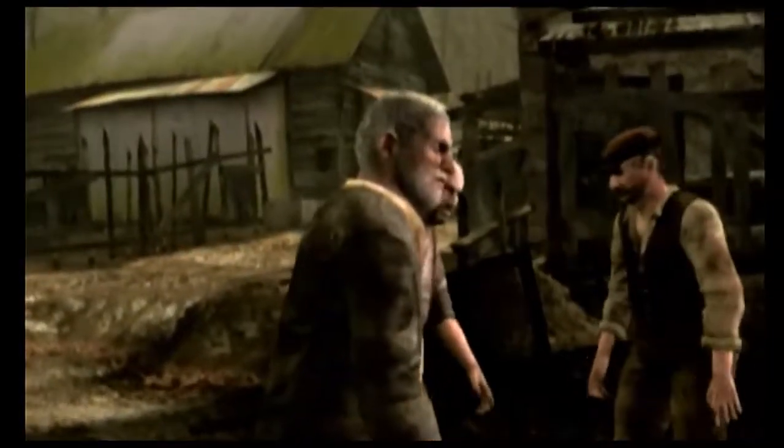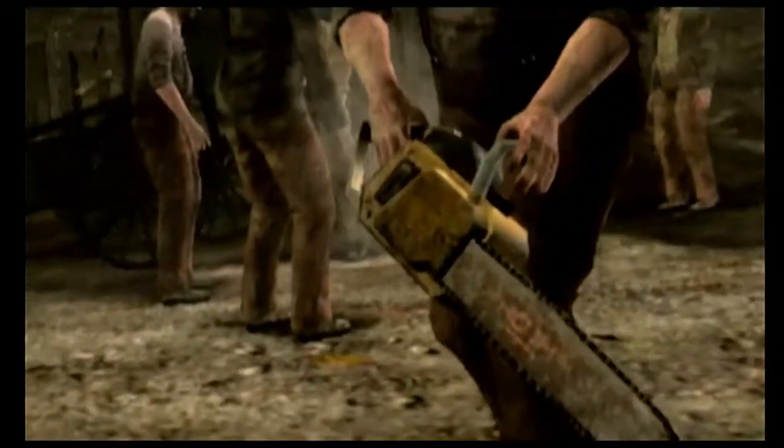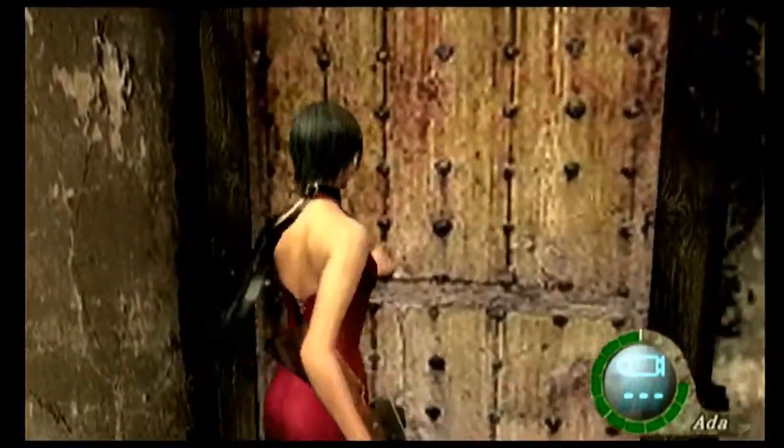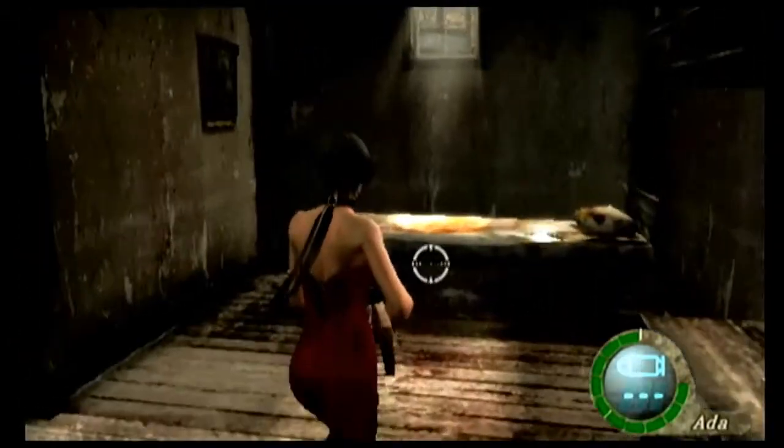And going in here activates a cutscene where Leon hides in the house. See, that's what's supposed to happen with Leon. You're supposed to go in that house, barricade it, and then, no, not that way. I want to go this way. Typewriter, the best kind of master key.